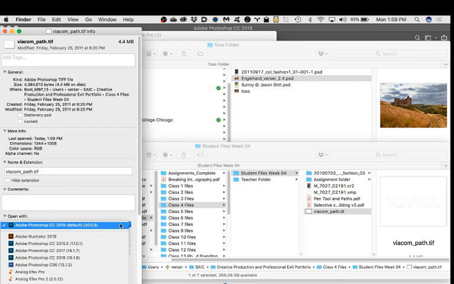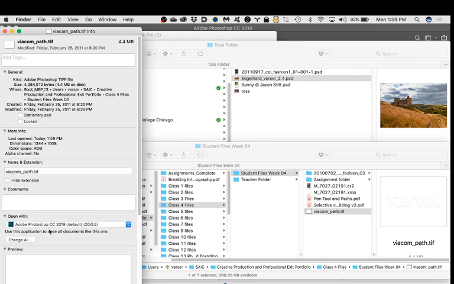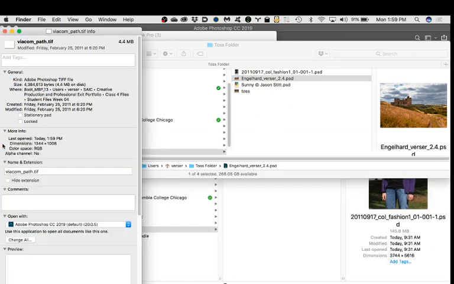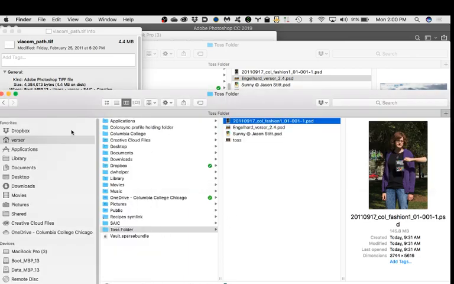If you want it to open in Photoshop, that's what you would pick. And once you pick Open with Photoshop, you need to click the button right underneath it that says Change All, and this will change the behavior for everything. So every other TIFF from now on, if you double click on it, it'll open directly in Photoshop. If you want to get it back to opening in Preview, you simply go backwards and do the same thing and pick Preview instead.